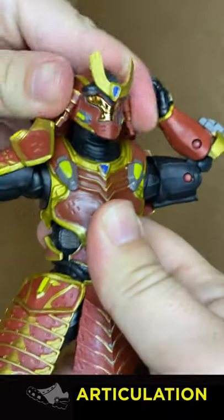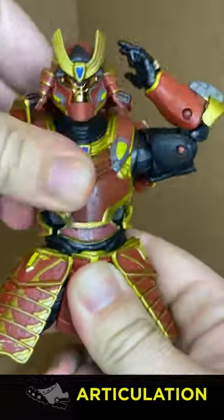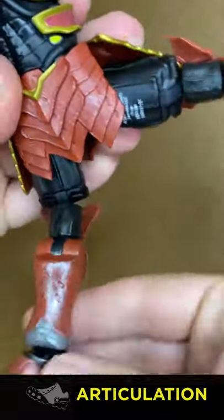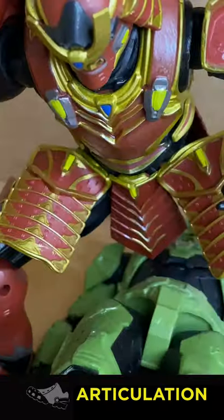Alright, so articulation — he can get pretty okay swivel, a little up and down. Almost can do a T-pose, but minimal articulation in the torso. Can't do 90 degrees. The skirt is bendable, but he cannot kick his own butt. The problem though, it is so wobbly everywhere, but he still can T-bag.